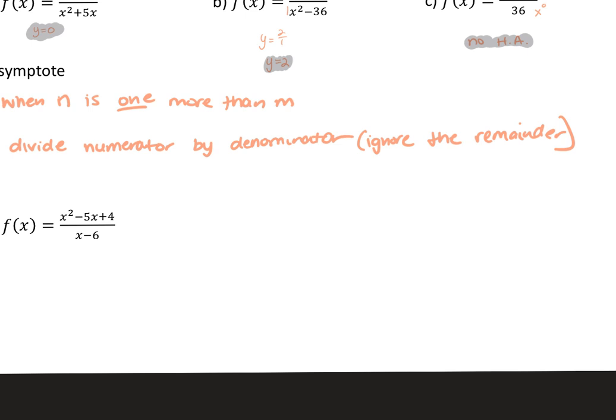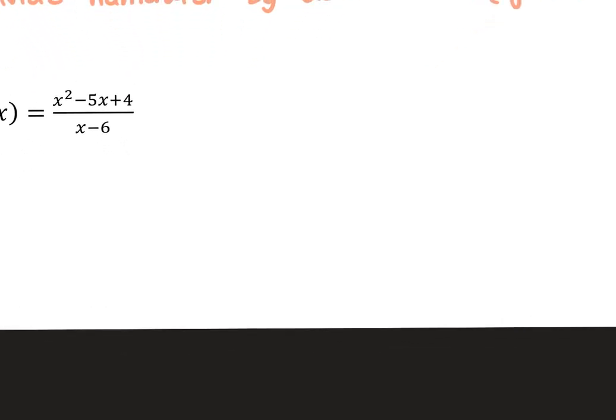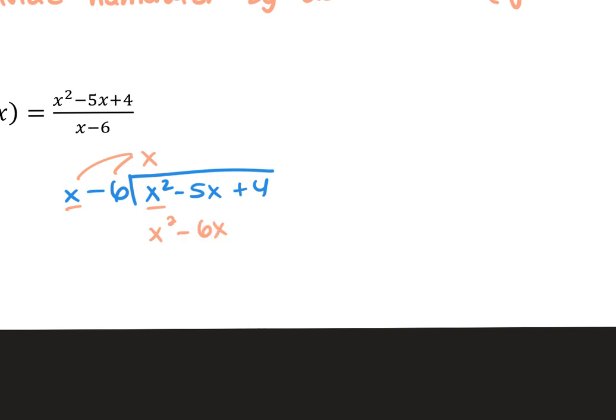So if you look at the one that's there, the exponent in the top is 2, the one in the bottom is 1, that is 1 more. And you can divide 2 ways. I can do long division, where I take the top, x squared minus 5x plus 4, and divide it by the bottom. And it's first into first. So what would I have to multiply x by to get x squared? X, and I'm going to multiply it times both the things on the outside. So x squared minus 6x, and then we change our signs and add.